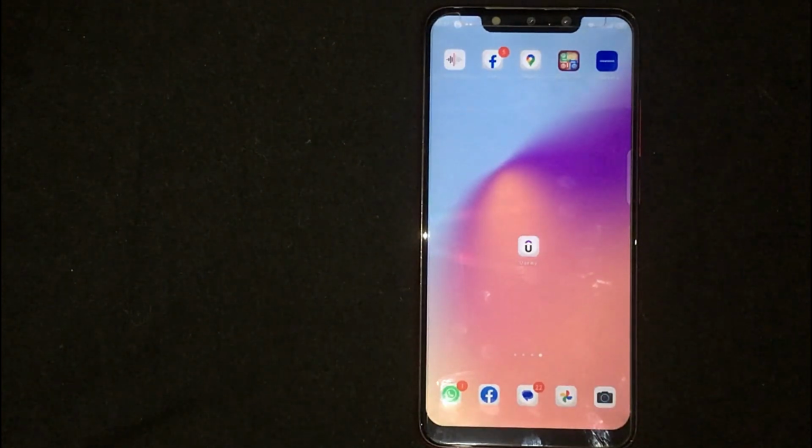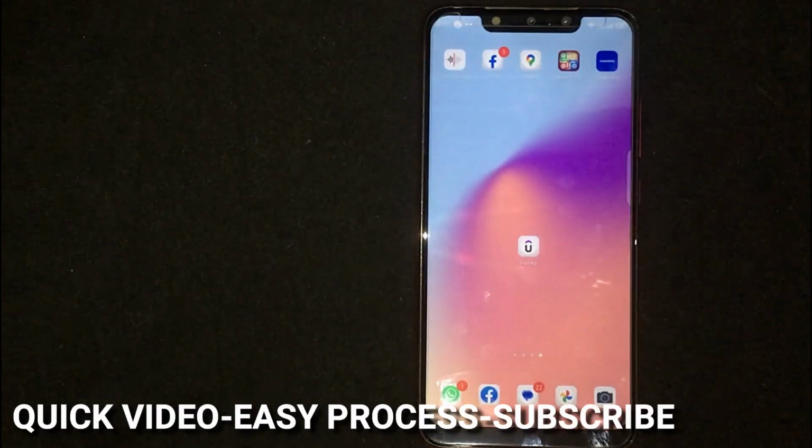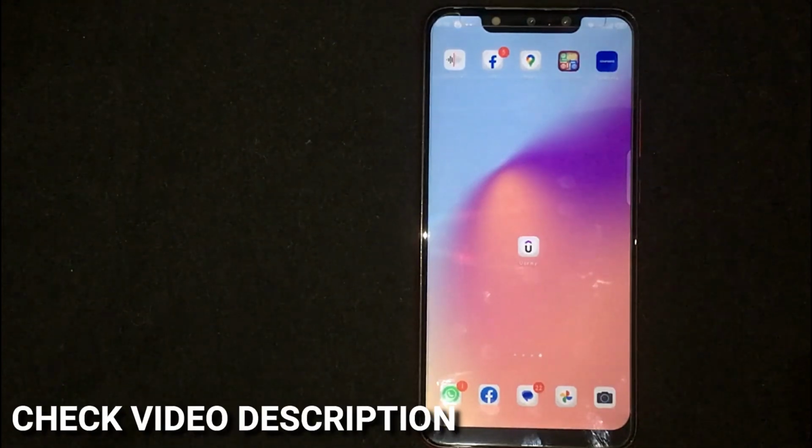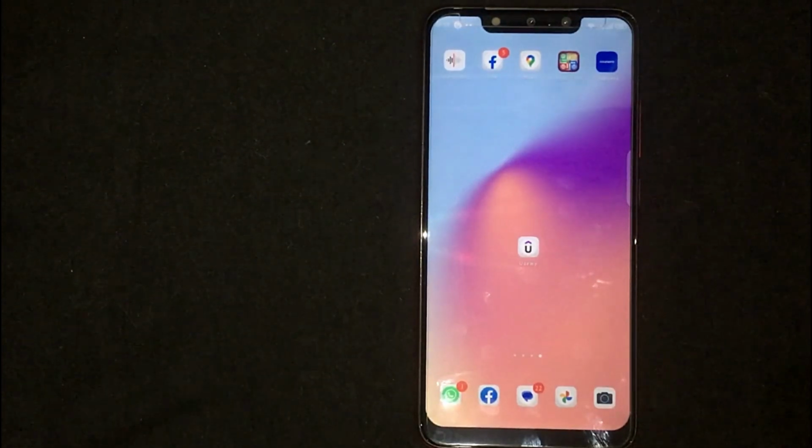Why would you want to know how to use Udemy's search filter to find the right course? Well, maybe it is your first time using Udemy and you're not sure how to use Udemy's search filters to find the right course. So today I am going to show you how to use Udemy's search filters to find the right course. Check the video description and I will try to leave the written instructions.